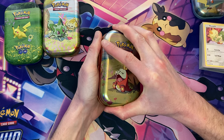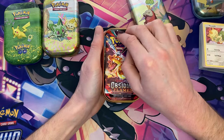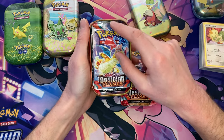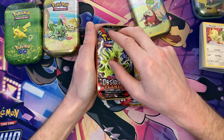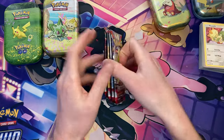And in tin number 2, we have packs this time. We have Obsidian Flames. We have 1 pack of Obsidian Flames, 2 packs of Obsidian Flames. Ooh, a 3rd pack of Obsidian Flames, and a 4th pack of Obsidian Flames. Can there be a 5th pack? No, there cannot. So we got 4 packs of Obsidian Flames.